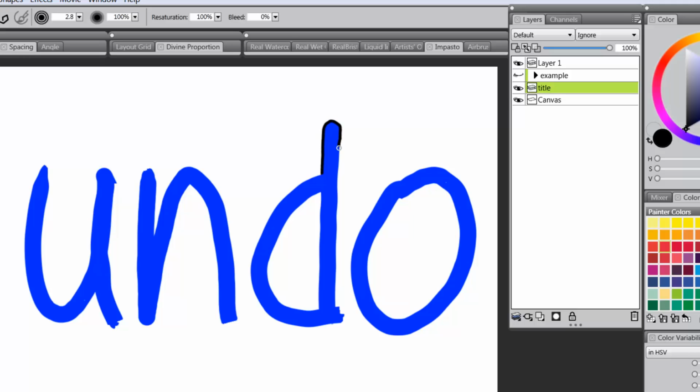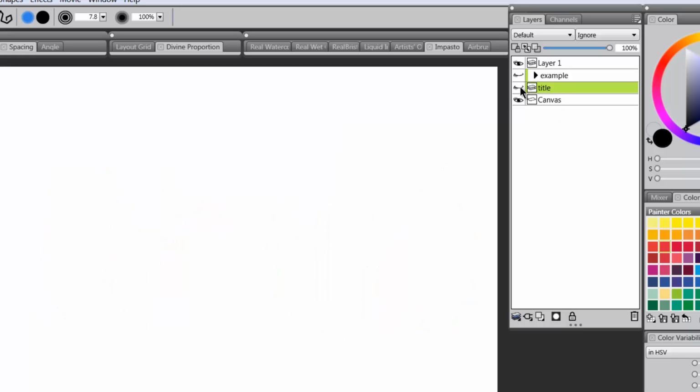And I might just end up doing a lot of undos trying to get this perfect. Okay, there we go. Doing all right, doing all right. No, I messed up there. Got to do an undo. Or I could take out my eraser. But now look, I'm erasing some of my blue because all this is on the same layer.